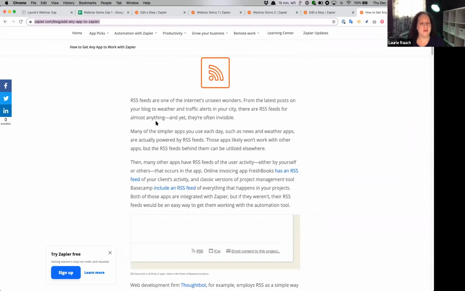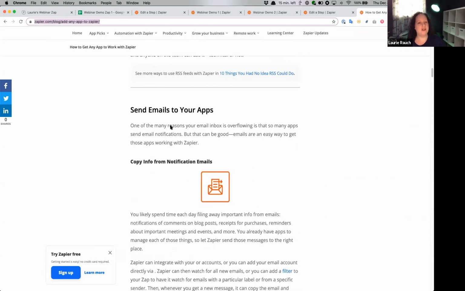Another really good one is Parser by Zapier. Parser by Zapier will actually let you extract information from an email, create separate fields, and then send those separate fields on to wherever you want. Definitely take a look at this blog post because it gives a lot of more in-depth ways of connecting apps that don't necessarily integrate with Zapier. Also, reach out. It is free to build an app on Zapier. So reach out to the app that you want to connect to Zapier and say, hey, I want to see you on Zapier, because they can definitely do that. We'd love to have them.